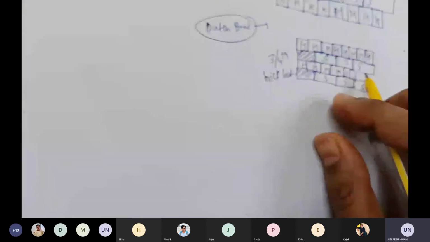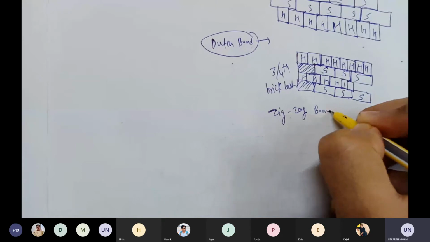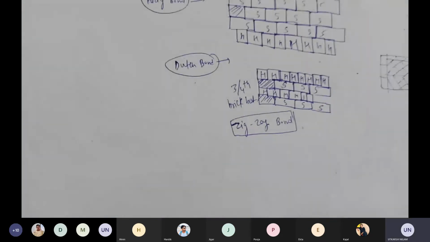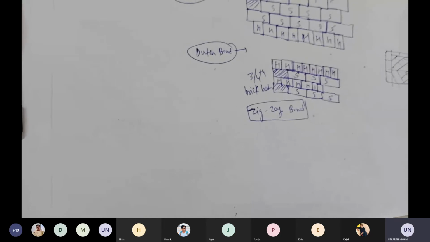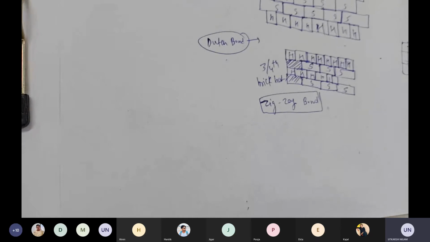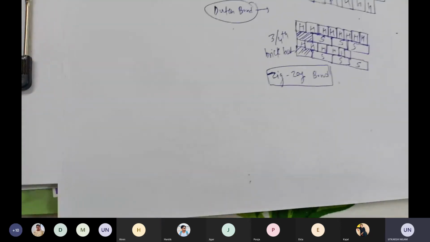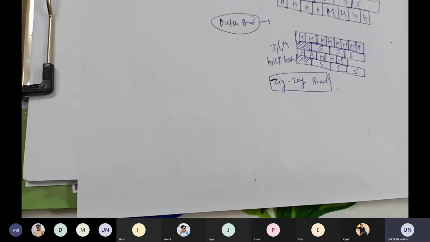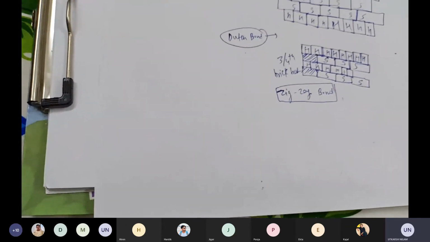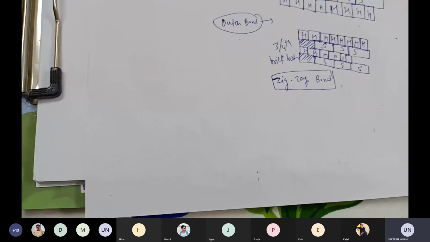Then the last bond we can say is the zigzag bond. In the zigzag bond also, alternate courses are there. So these are the different types of bonds. You just revise it. The tutorials have been given to you, just try to practice them. If possible, tutorials 1, 2, 3 have been given to you. Okay, so no worries. That is one of the most important things.